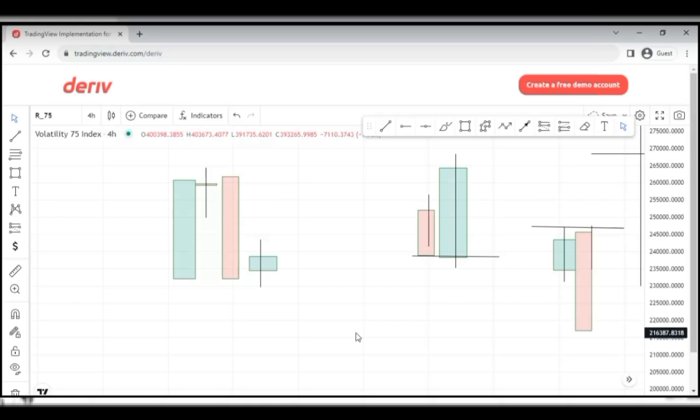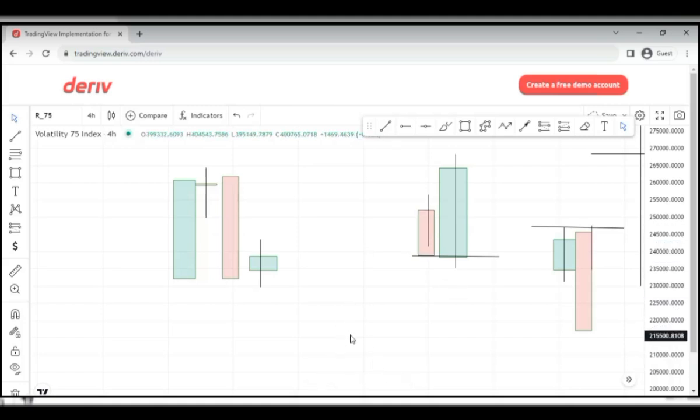And in the evening the sun has to set, which means it goes down, and that's an evening star for the bearish patterns. All right, then the three white soldiers and the three black crowns. Three white soldiers is also the same thing as the three green men, which I told you guys earlier.